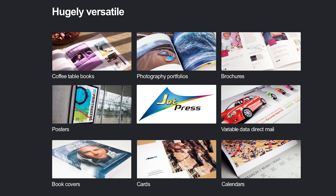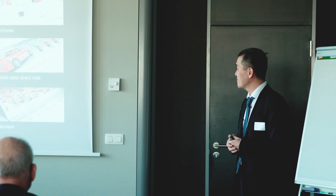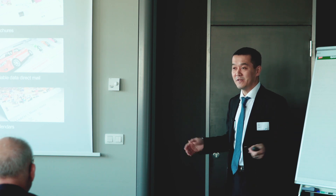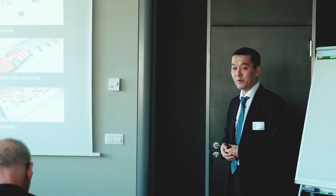All 150 customers are very happy to use the machine. They are using quite a number of applications and a wide range of print materials and products on the Jet Press and getting profit from it. Applications include Leica coffee table books, photo books, brochures, posters, book covers, cards, calendars, and also the packaging segment. The Jet Press is now supporting quite a wide range of applications.